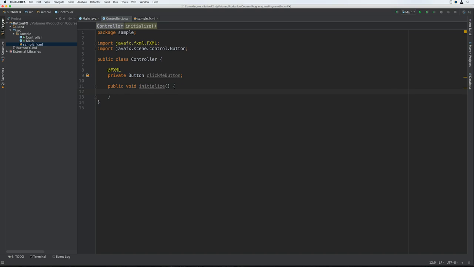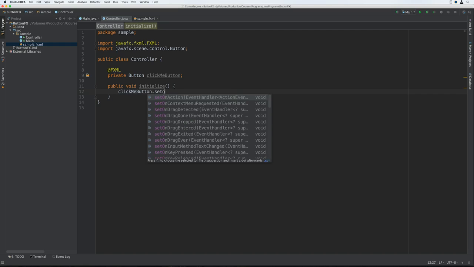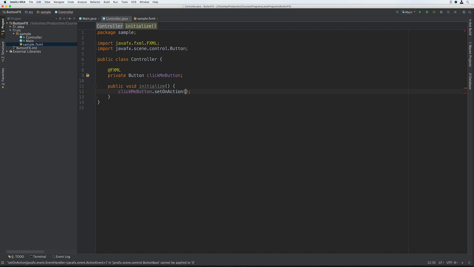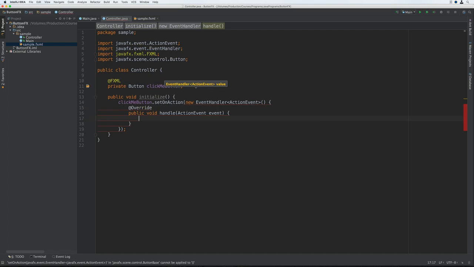So let's do it the first way, that doesn't use a Lambda expression to set an action. So we'll do that with clickMeButton.setOnAction, and it would be new EventHandler, and I'll just type ev and press enter. IntelliJ adds the code for us. Then we would put the code we want in the handle method, which is what we want to have executed when the button's pressed. Very simple, you click me.